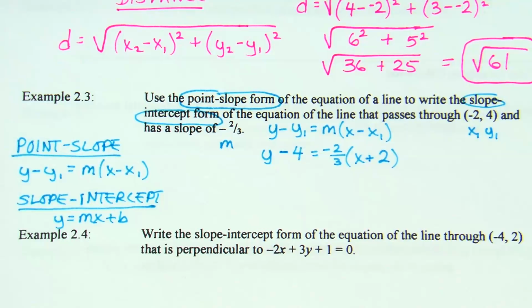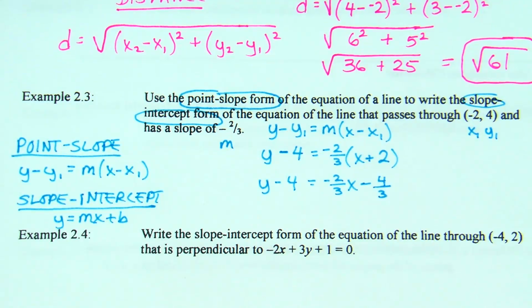Okay. Officially, it says then to go for slope-intercept form, which really just means we have to solve this equation for y. So I see 2 steps that need done. What are those 2 steps? Okay, add 4 and distribute, yes? I'm going to go ahead and distribute first. If we distribute, -2/3 times x is -2/3 x. -2/3 times 2. 2 as a fraction is 2 over 1. 2 over 3 times 2 over 1 is 4/3. And there's a negative times a positive, so -2/3 x minus 4/3.